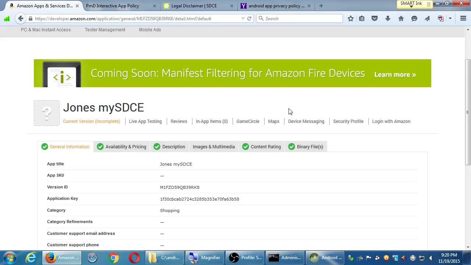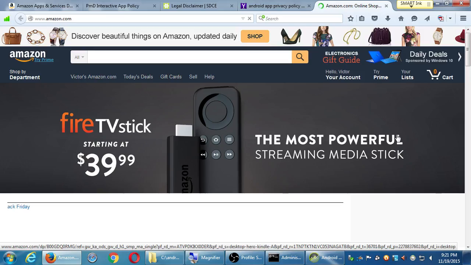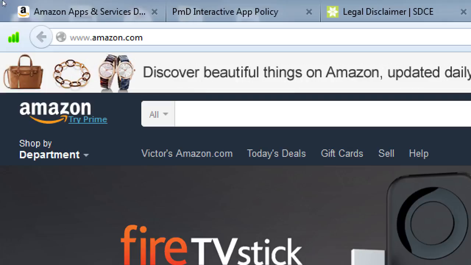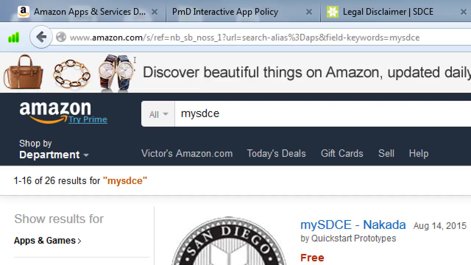We've created the account. We've talked about the details. We just need one more green right here. We're ready to publish, and then your app will be real for people to find. And I can at least show you, as I've mentioned before, that if you go to Amazon and search for My SDCE, you're going to pull up the apps of previous students, so that you believe it is possible. If you search My SDCE on Amazon, you're going to get lots of results from previous students back in August.